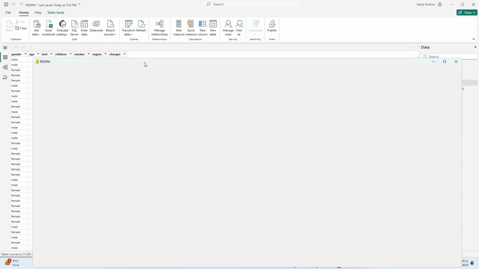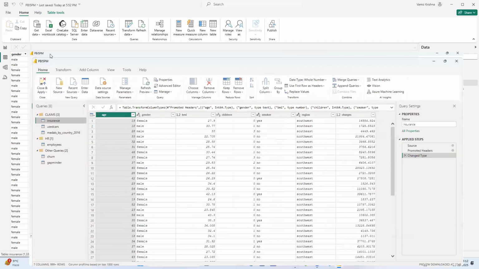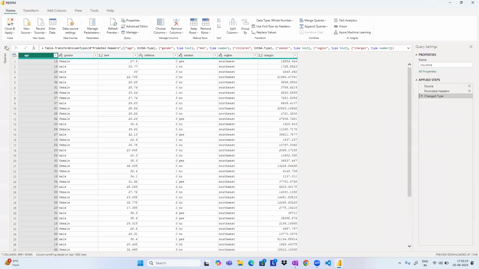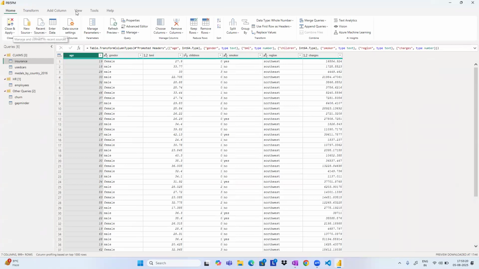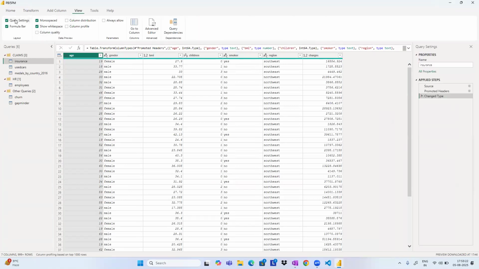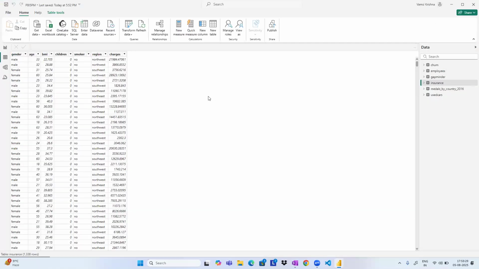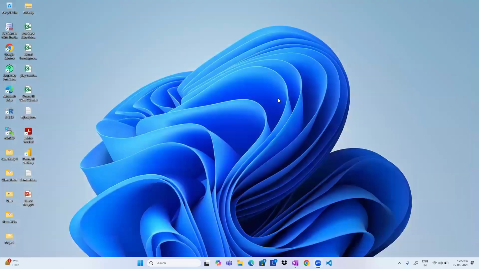Okay. So on the left hand side, we can see the queries window, the queries tab. We can minimize and maximize it. On the right hand side, there is query settings. Close it. No worries. Go to the View menu and click on query settings, guys. Okay. So you can find that particular query settings page, right? So close it. I didn't do any changes, so it won't ask you whether you want to close it or not. If you make any changes, it will ask you, guys.